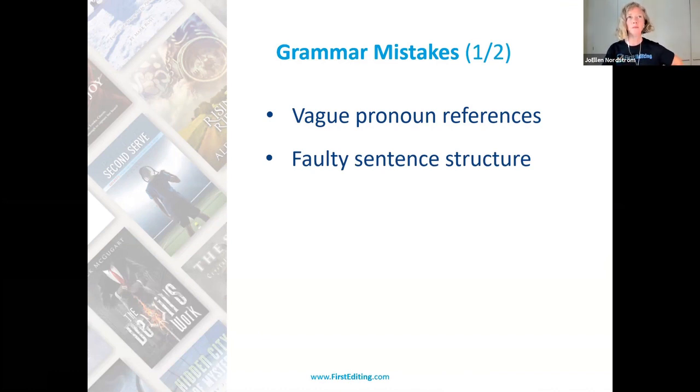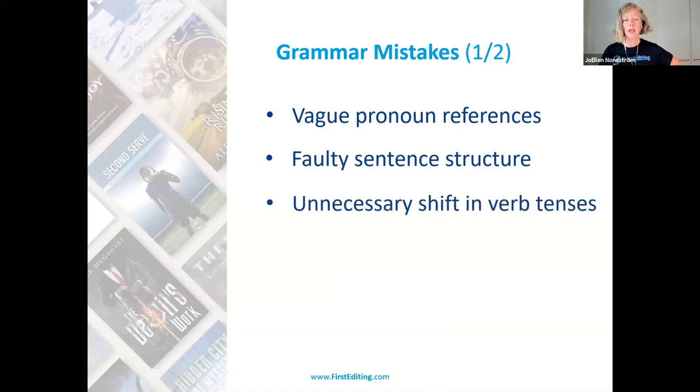In the same way, a long, convoluted sentence is hard for the speaker to say without taking a pause. It is the same energy for the brain to take in when they're reading. They're looking for the commas, they're looking for the fast stops, the periods at the end of the structure to let them breathe. Make sure that your verb tense is solid. Don't shift. Unless you're going into a flashback or something like that, be sure that you are solid in that.